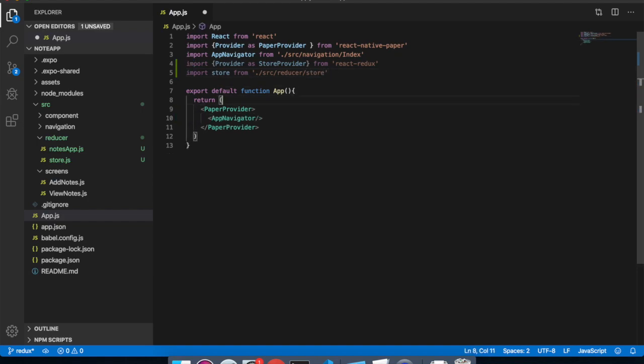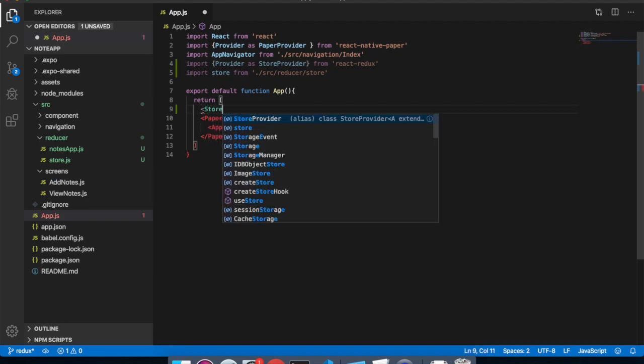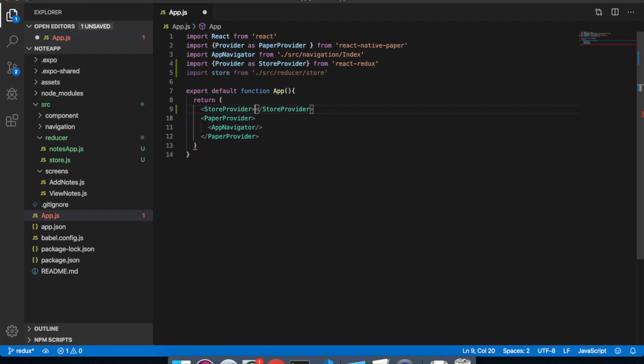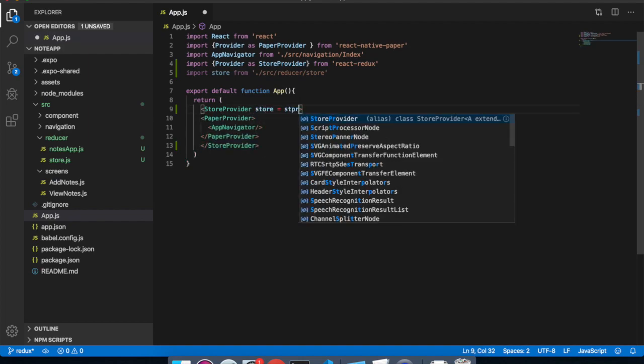Then wrap all these paper provider with the store provider. Here pass store equals store.